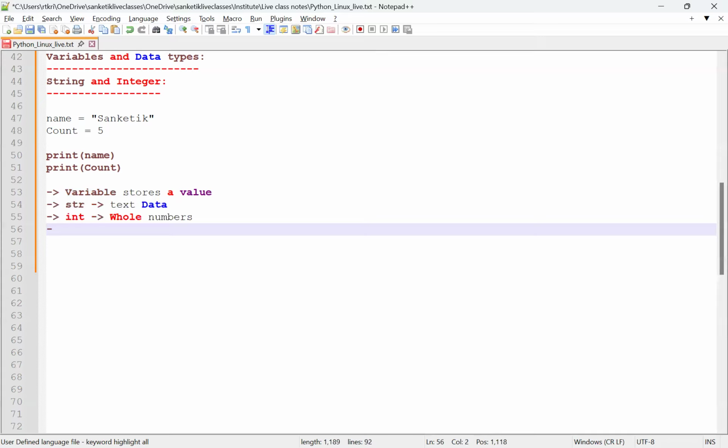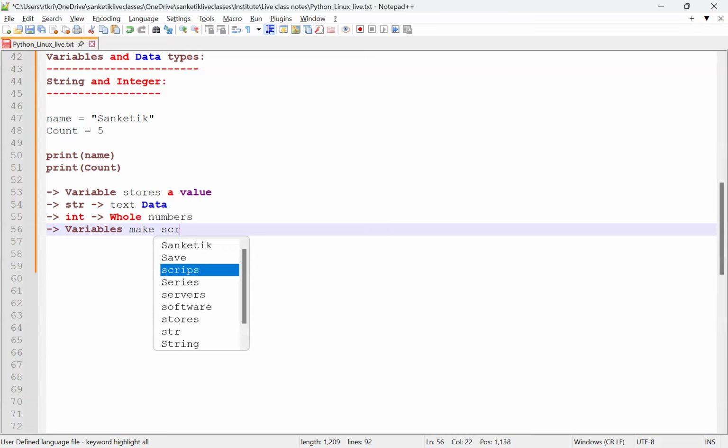Next, what is the purpose of variables? Variables make scripts reusable.